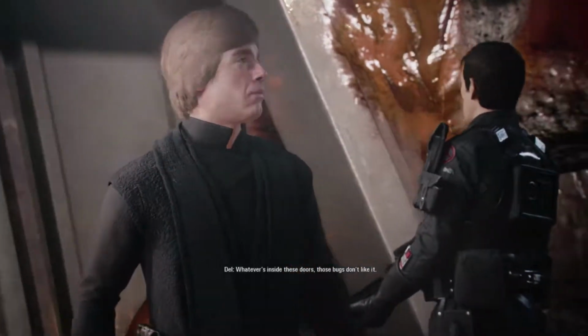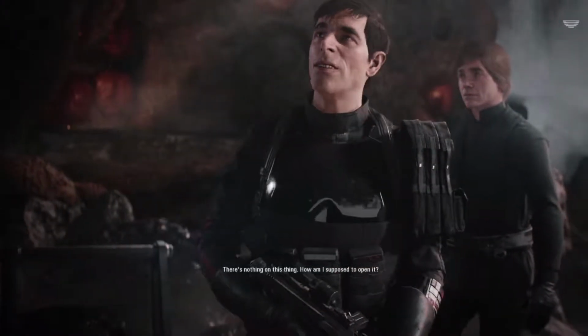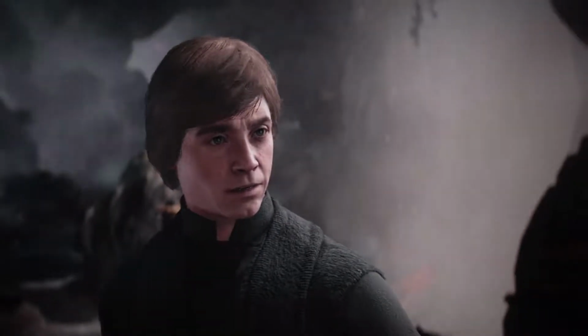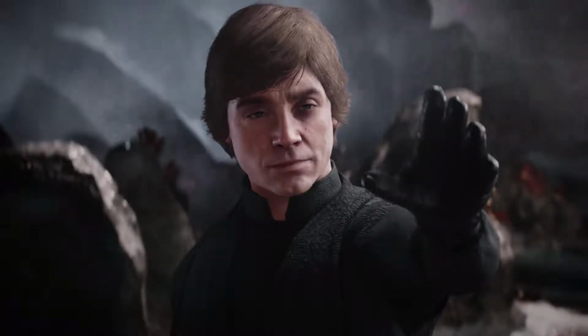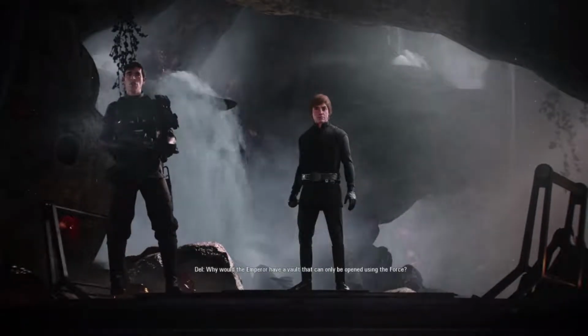Whatever's inside these doors, those bugs don't like it. Wonder what that could be. There's nothing on this thing. How am I supposed to open it? With a key. Hey, you teach him, Luke. I'm not a huge fan of the Rebel Alliance, but you know, sometimes why would the Emperor have a vault? You gotta take what you got.